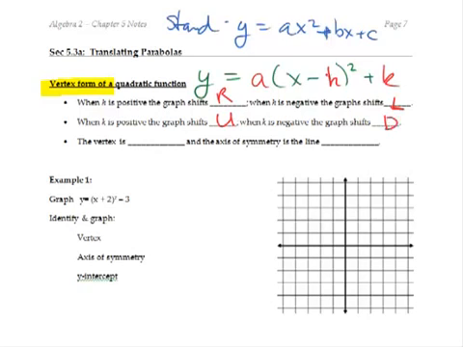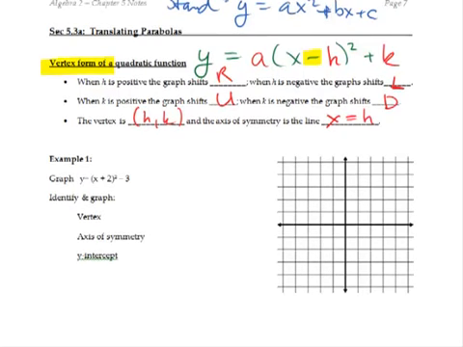The vertex, and this is why we call it vertex form, is simply h, comma, k, which is really nice for us because we just look at it and we pull them straight out. Notice, please, that there is a negative sign in your equation that does not play out in your vertex here. We'll talk about this in some of our examples. The axis of symmetry, remember, and the vertex always fall on the same line. So if the vertex is at h comma k, the axis of symmetry runs through that at x equals h.